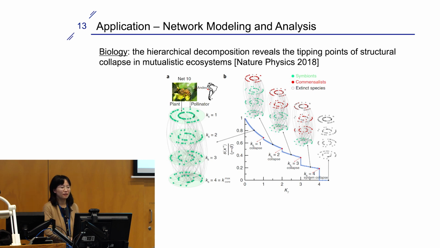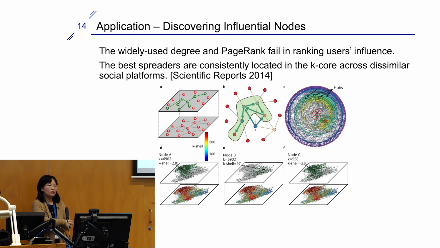This is another application: analyzing disease spread, like the current COVID virus spread. In the early days of COVID, we often heard that some person is a super spreader, who spread the virus to a large population. So how does a person become a super spreader? This is a paper from 2014. They studied how to identify the potential super spreaders among the population.